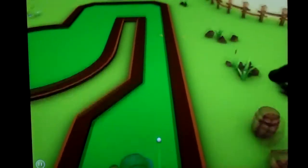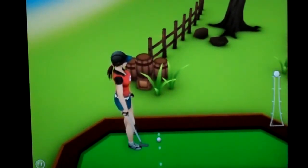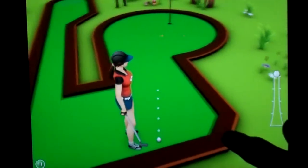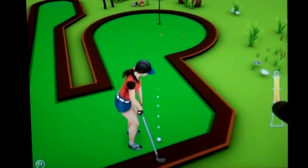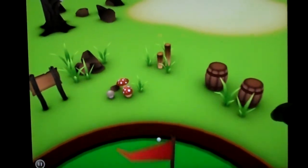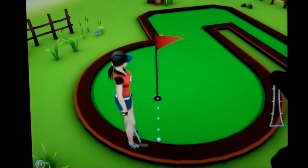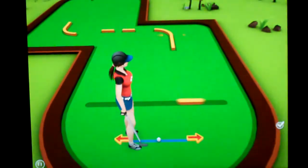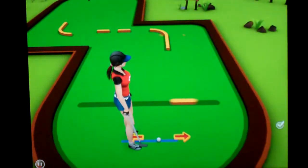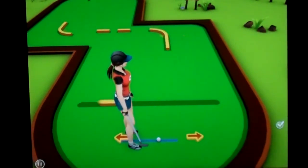Right here you have how much power you want to hit it — drag it all the way down and let go of it. You turn your person around by swiping the screen, then drag down and when you get to where you want to hit it, you swipe it back forward. So close! We'll finish this hole and then move on. It has lots of different putt-putt levels, and it'll keep on getting harder.